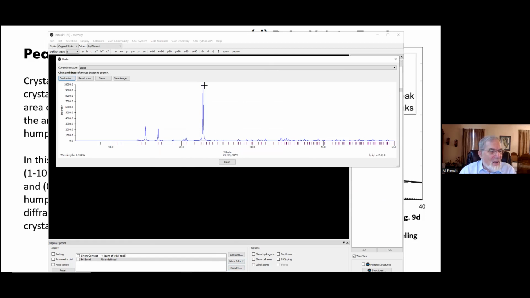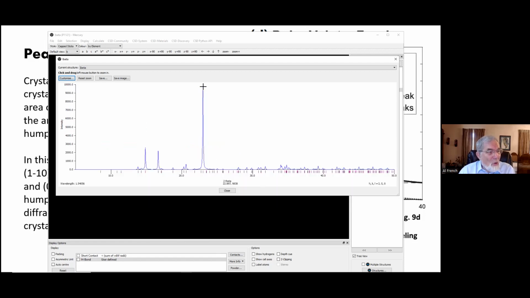So I'm going to put the cursor over here, and then in the lower right corner there, it says HKL equals 200. And I could put it over here. What's this peak here? That's the 110. This is the 1 bar 0, or 1 minus 1 0 peak, and all these other little guys here. So the nomenclature that shows up here depends on the convention that was used in creating the crystal information file, and I've got an article in Cellulose that explains why we use this particular convention. You might also see this as the 101 and the 101 bar, or 10 minus 1, and the 002 peak and so forth.